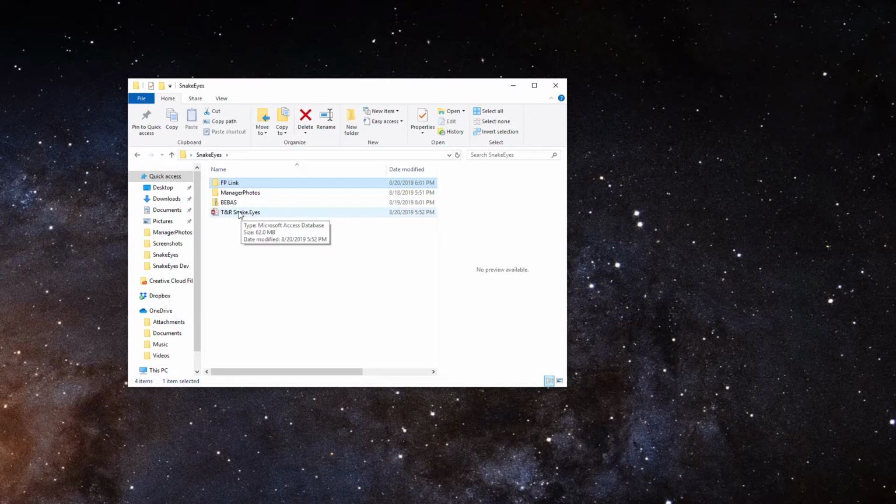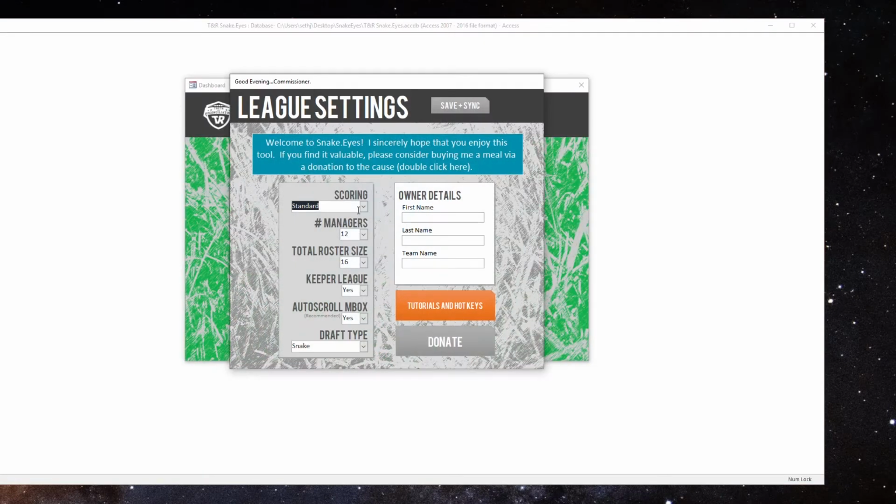Now we're ready to fire up Snake Eyes. Here we go. First launch, we're going to see the initial league settings pop up. This is where the scoring, the manager setup, the roster size, and our keeper settings are going to be found. You can have standard, half-point PPR, or PPR league. Depending on your choice here, it's going to determine where that Excel backend goes online and snags and scrapes and scrubs all of the data that is going to be downloaded. The max amount of managers that this tool allows right now is 12. If you have a custom need for more than that, let me know. We'll see what we can do for you. Otherwise, 12 is our maximum manager size for this tool currently.